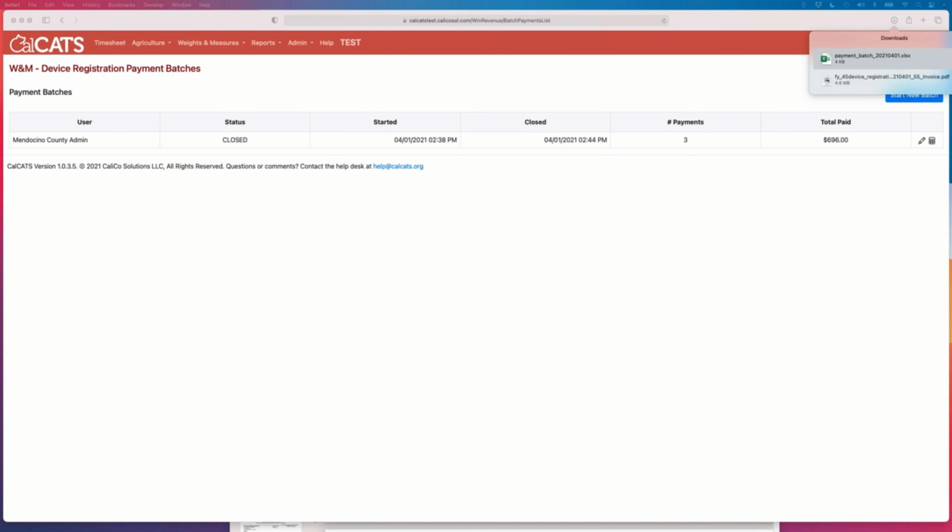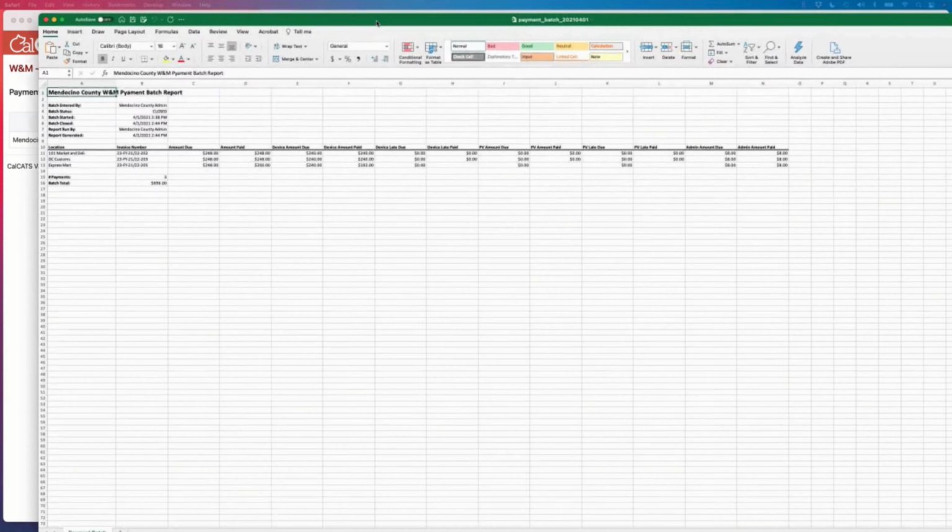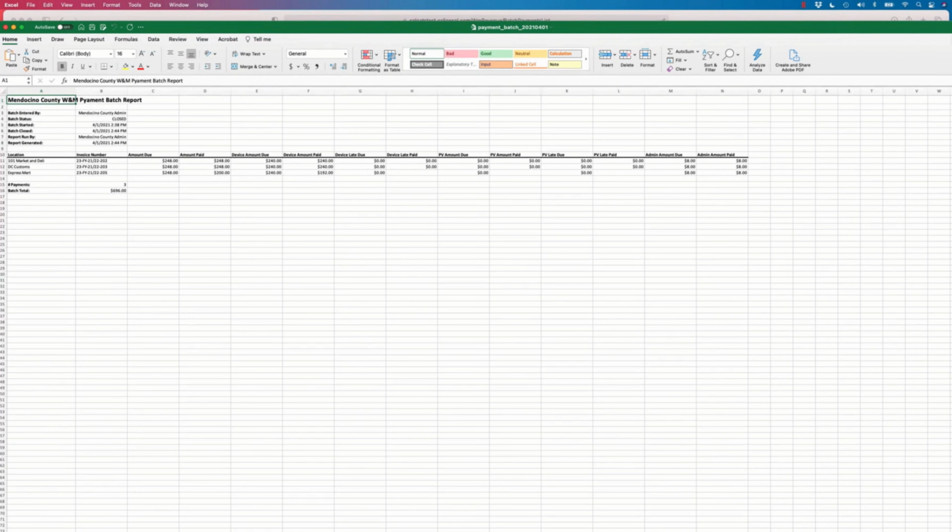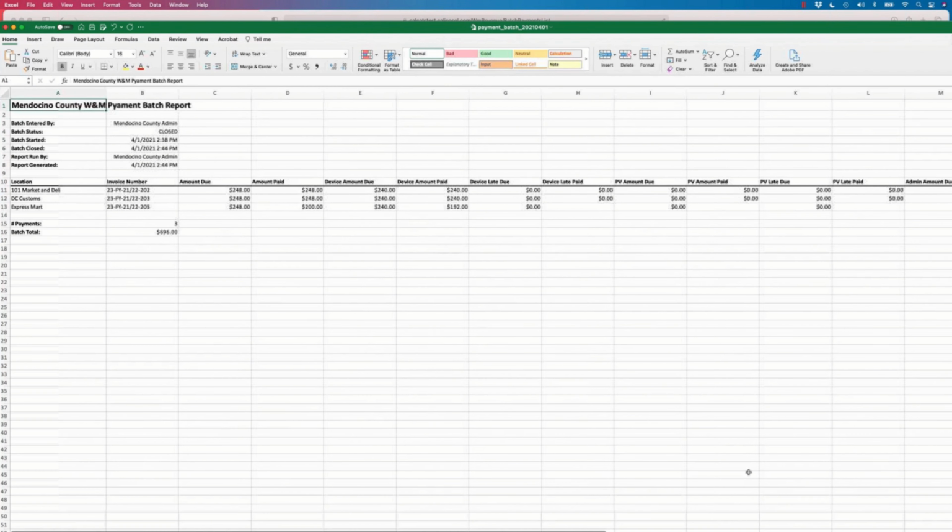So that's another Excel file that has all the details of that payment batch in it. So it's got who entered it, when they entered it, what the status is, and then all the payment details and the number of payments in the batch total. So that's what you would reconcile with your Treasury deposit.